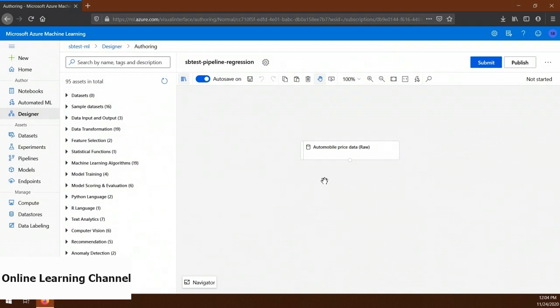What we're going to do in this demo is check out the actual sample data in our dataset module right from within the pipeline designer view. It's worth noting that you can do this with any dataset module, not just this particular sample. Alright, so let's explore the dataset. To do that, you need to first select the module.